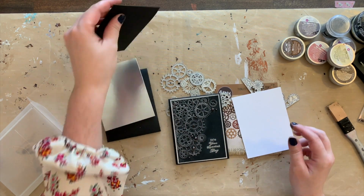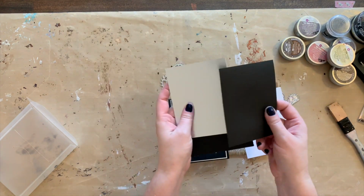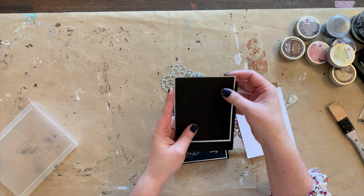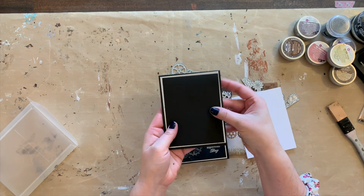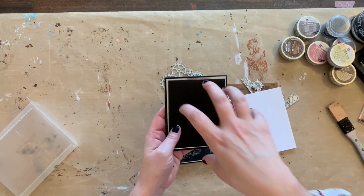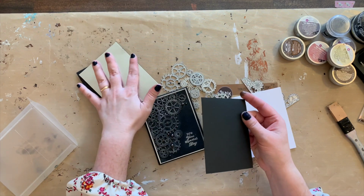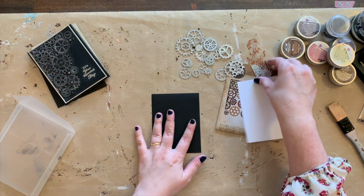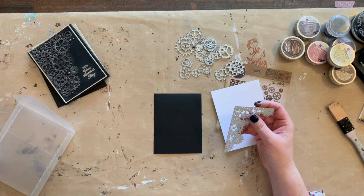And a smaller, I don't know measurements, I just cropped them in. It goes in a little bit, goes in a little bit more. So I cropped like so that I'll have it lined in silver. See what I'm saying? So I'm not gonna put that all together now because I'm gonna be doing some painting on this and I don't want that to get on my silver. So what I'm gonna do first is die cut some of these fun pieces with some black cardstock.